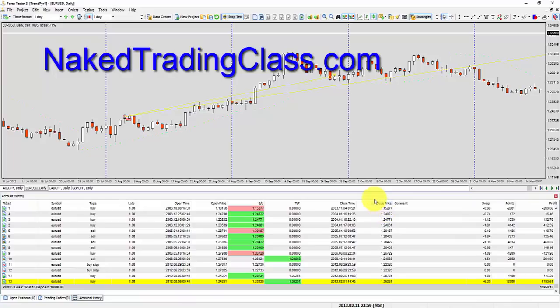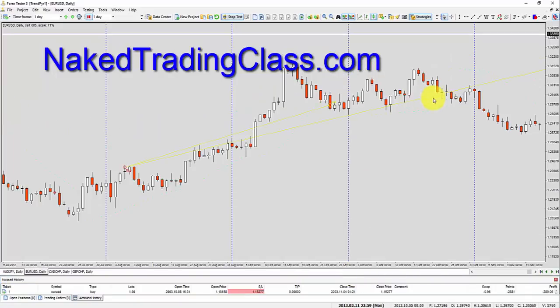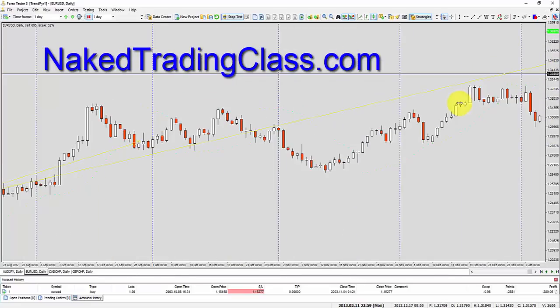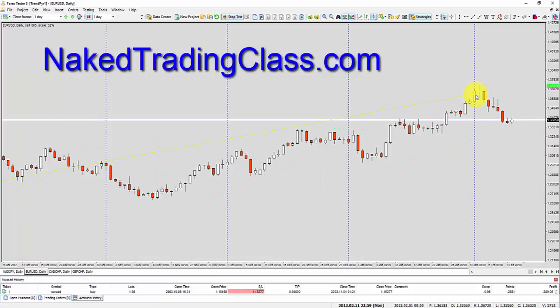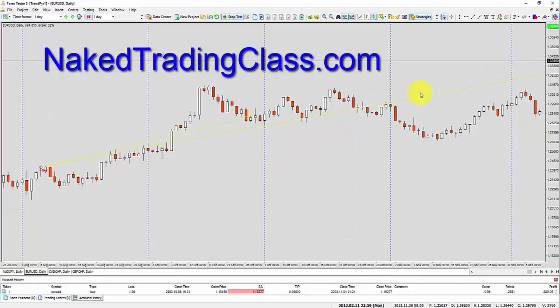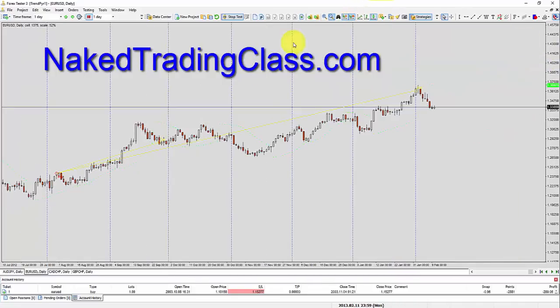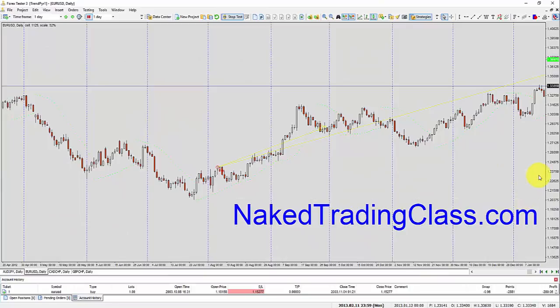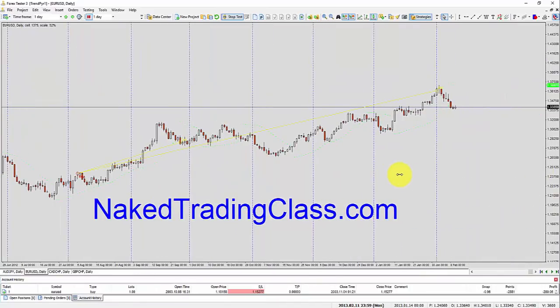So the 3-to-1 trade is very different because what happens is it tolerates all of this movement in here and doesn't really care how it gets there as long as it gets there. So it took a long time. And of course, you're going to be paying swap or possibly gaining swap for a trade like that. It takes a really long time to get there. But it's really set and forget. And it's kind of like, well, what are you going to give me, market? Are you going to give me all of the profit that I want, or are you just going to stop me out? And a lot of times, of course, the more aggressive you get, the more likely you are to be stopped out. However, it doesn't take a lot of winners to actually pile on some really nice profits and eat up all those little losers.